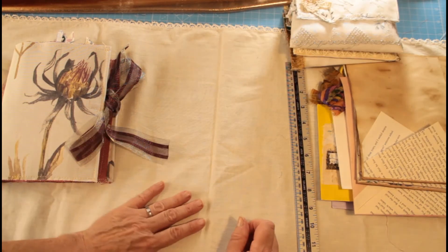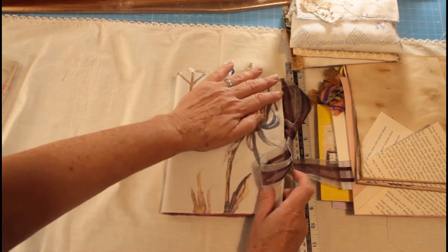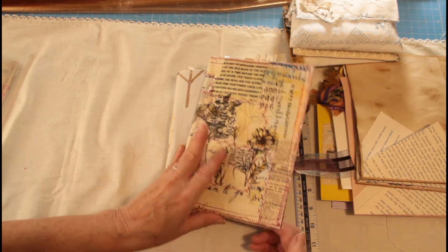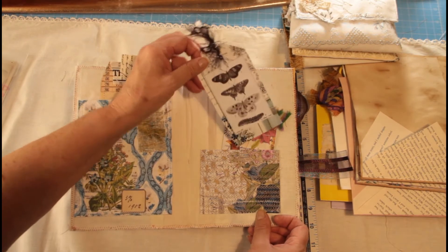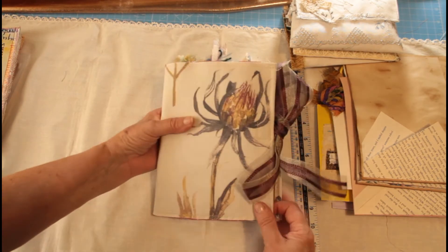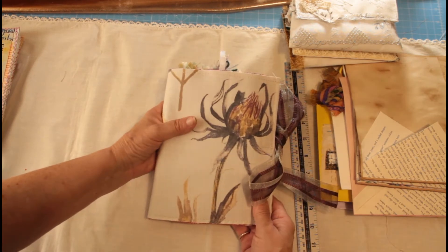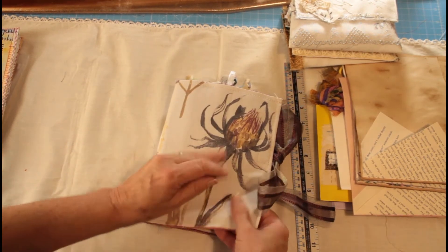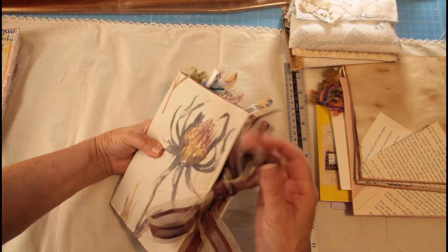And then finally, pièce de résistance, which I'm really pleased to get finished — my tag keep. If you remember, in fact it's here — our original journal cover was going to be this. It's still got the pockets and tags. I wondered where two tags had gone — they're in here! So that was our original. I showed you this material at the beginning of the week — this is what I had in mind — and it's turned out really nicely. I'm pleased with it; it's got double thickness, two layers of really thick upholstery fabric.